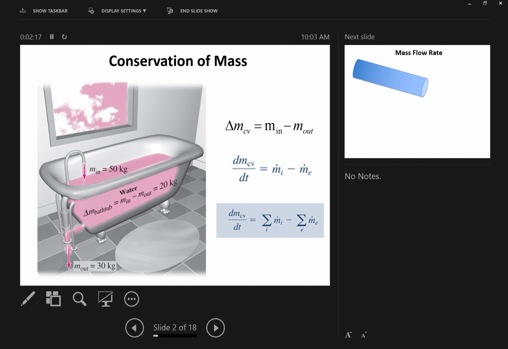We're going to assume that it's steady state, meaning whatever comes in must equal what goes out. So in the slide after next, that term is going to be 0. I'll talk about that in a second, but just write this equation, highlighted in blue, down for right now, and then I'm going to show you how mass flow rate is derived.